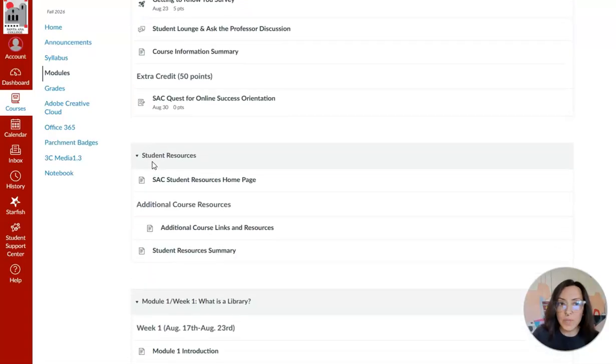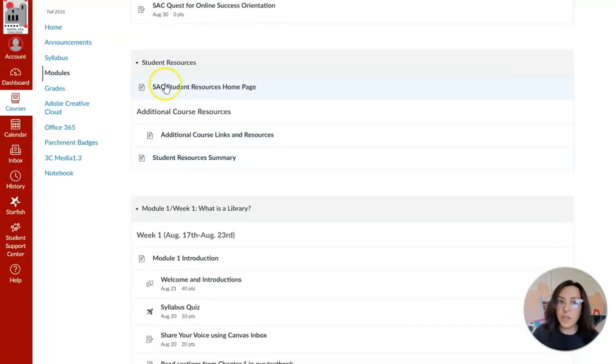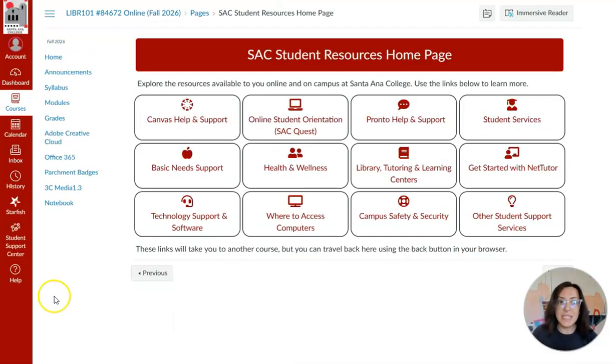After the course information module, you'll see the student resources module. First on that module is the SAC Student Resources homepage.